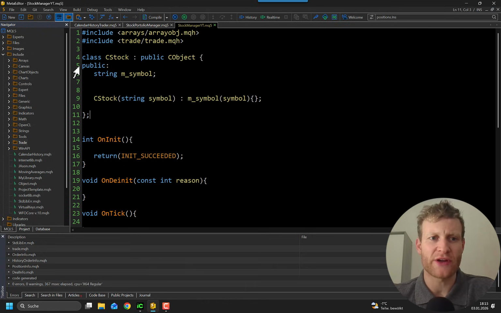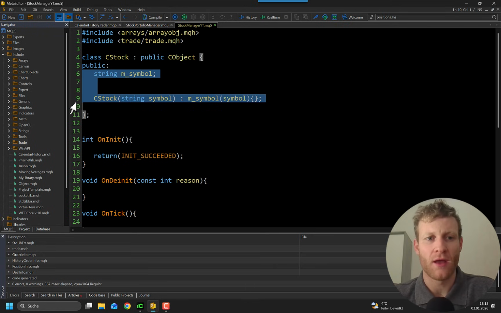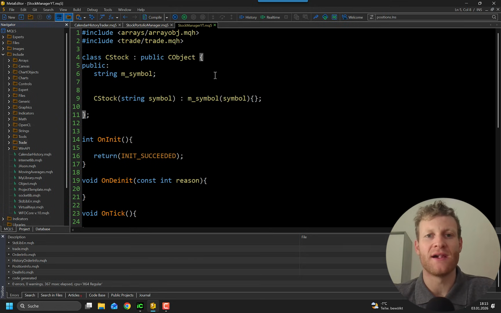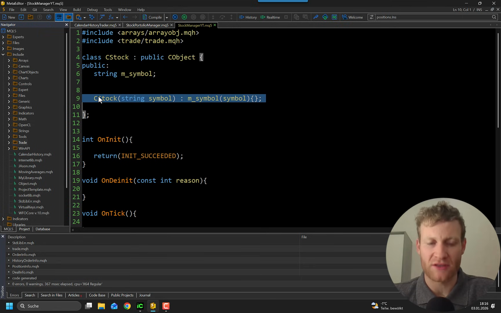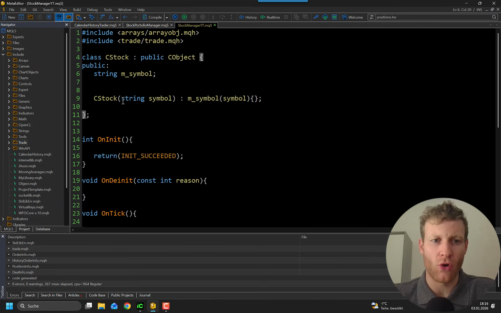And these data structures, they can have variables and functions. So every single instance of this CStock class will have its own M symbol variable and its own constructor. The constructor is a predefined function, I would say, that is automatically called whenever you create a new instance of a class.